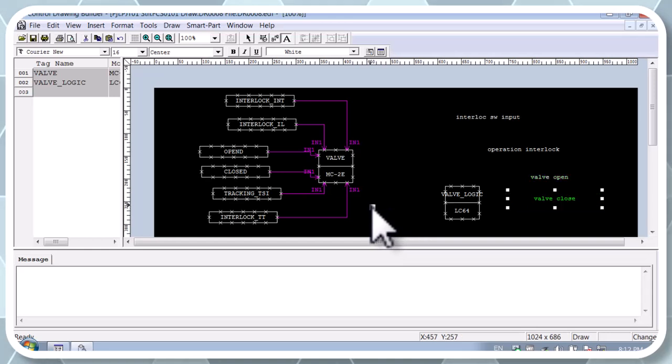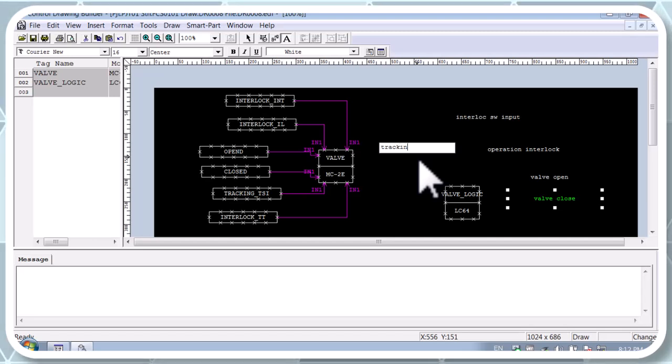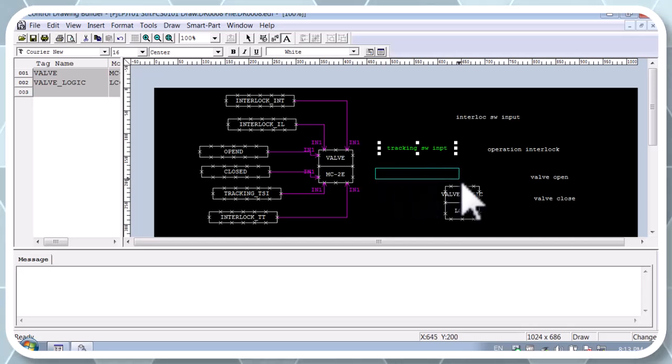And next one is the tracking SV input, tracking SW input. I made a mistake in the word input, and here let's write the terminal trip.